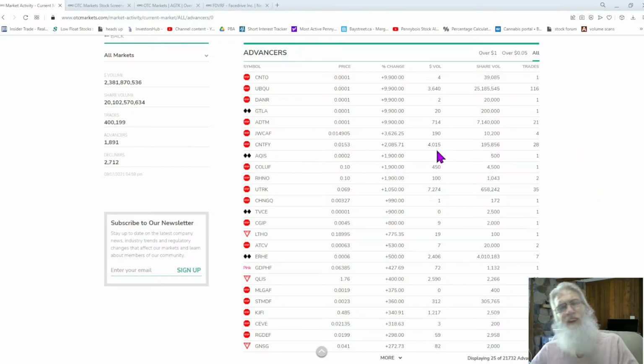And this is one of the only sites I found. Now, I'm not saying it is the only, but this is all I found. Right here it shows trades. Come on down here and it tells you exactly how many trades. So this trade here that did 9,900% gains today, it only took one person and one trade to do that. I can't explain why, how, or the reasoning behind it, but that's a fact. And chances are you're not going to be able to make any money trying to ride this to the next level. Here's one at 116.